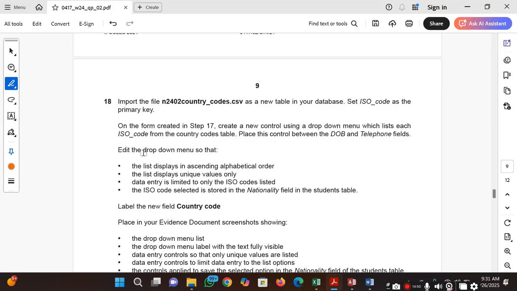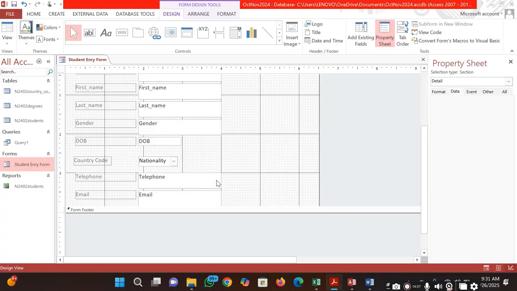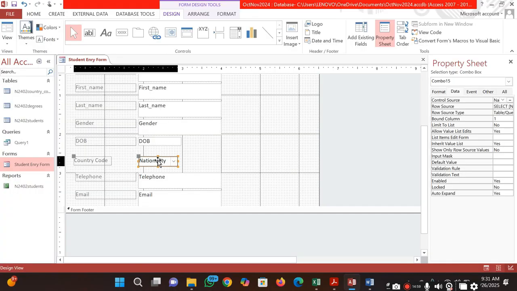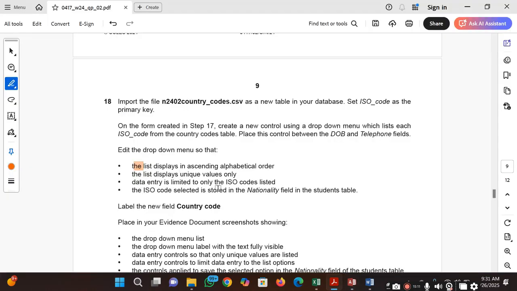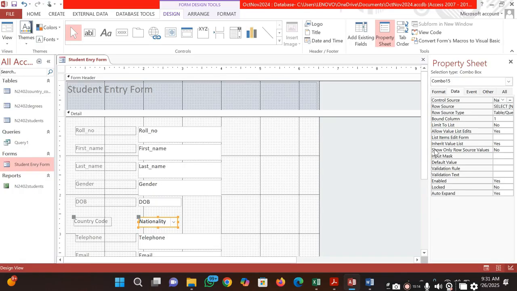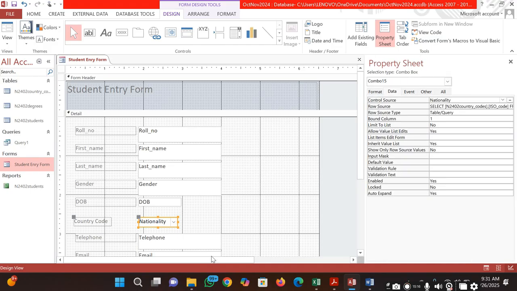Now, edit the drop down menu so the list displays in ascending order, that we have done. The list should display unique values only. If any duplicate values are there, they should not be displayed. And data entry is limited, only listed ISO codes allowed. If I want to add anything myself, it should not be added.